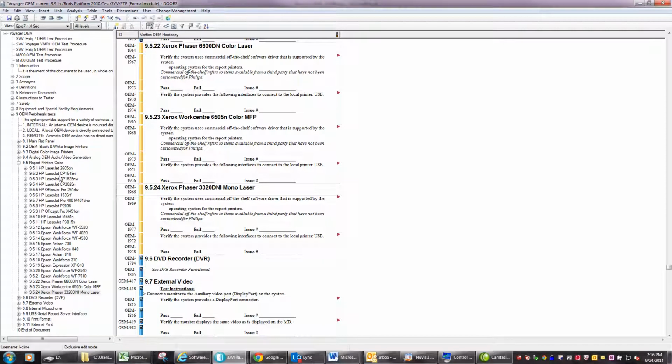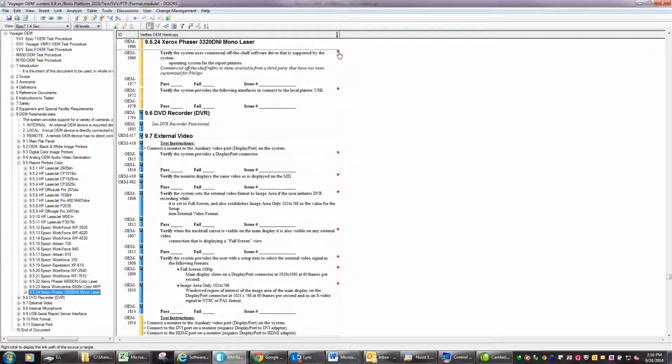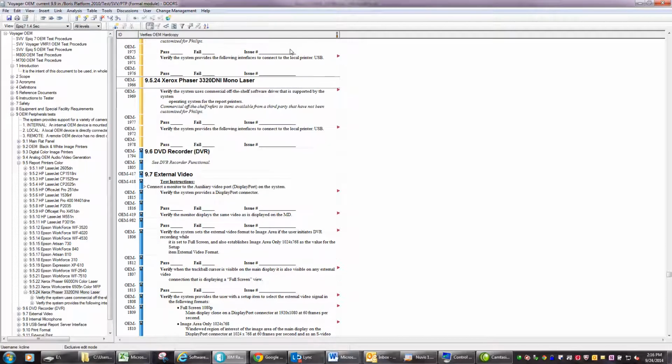Okay, so all the sections for these printers are exactly the same text except for the header. Exactly, so we can just copy it. And they're all linked to the same requirement. Exactly the same requirement. There's 2 requirements, that's right? USB and then the drivers. That's it. So we're gonna copy and paste the sections.